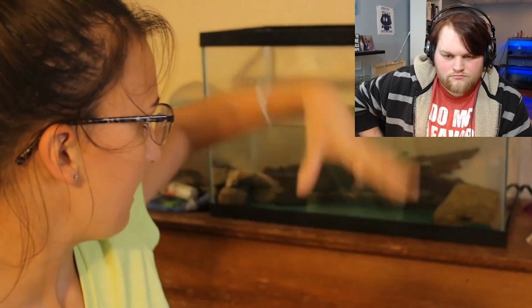Alright, so that's pretty much the finished tank. Like I said, I'm going to let it sit for a few weeks. I might order a few more plants on Amazon to put in the driftwood. I really would love to have more plants just kind of up, and especially somewhat covering the top. I think that would just make it look really nice. And also they'll love to hide in it too.